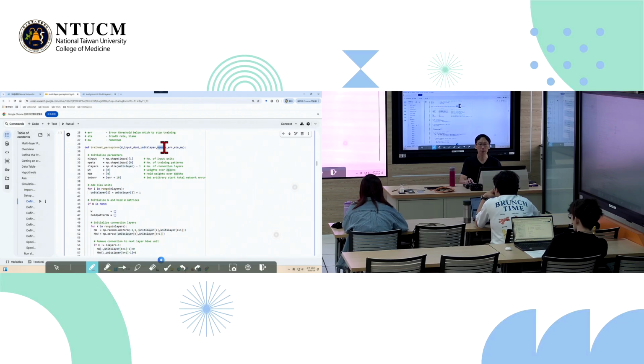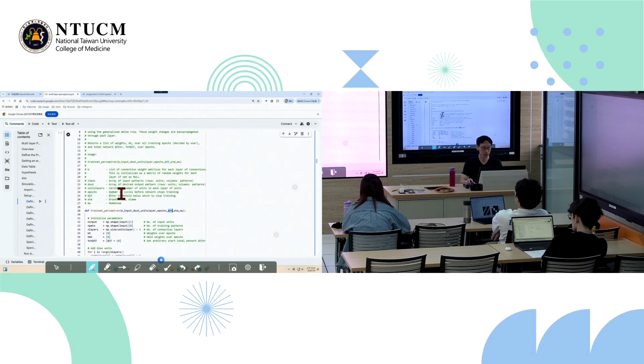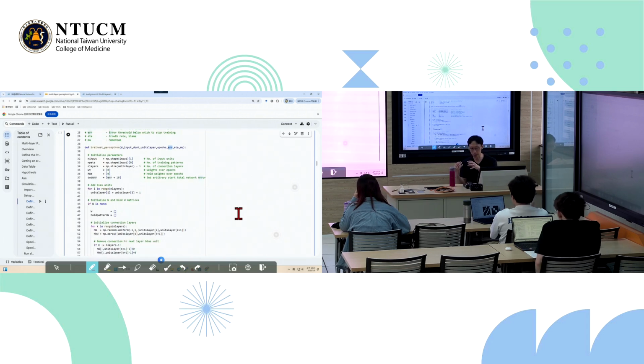And then some other hyperparameters: epochs, which is the number of iterations, and the error threshold, a minimum reached in terms of the gradient descent, where I am satisfied that it's not going to descend anymore, and then I stop. And then eta and mu, which are the learning rate and momentum in the equation. If you want to see more details, the help does define some of this. But those are the inputs that this trainnet function requires.